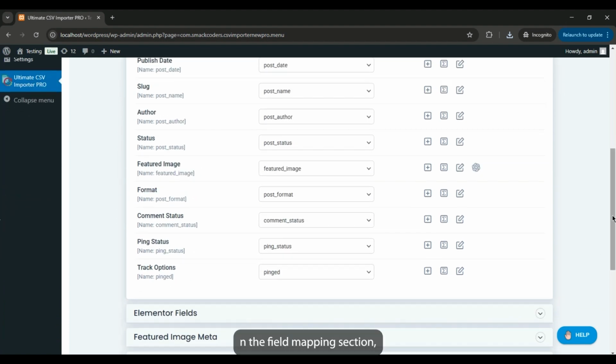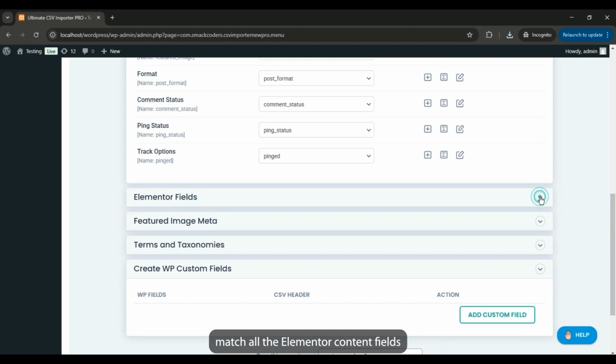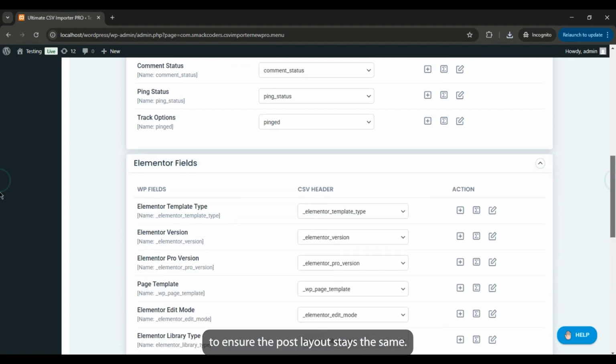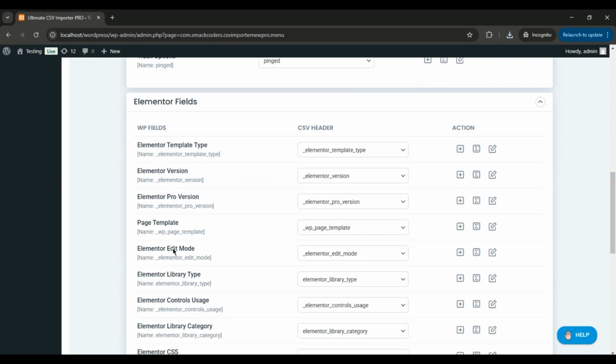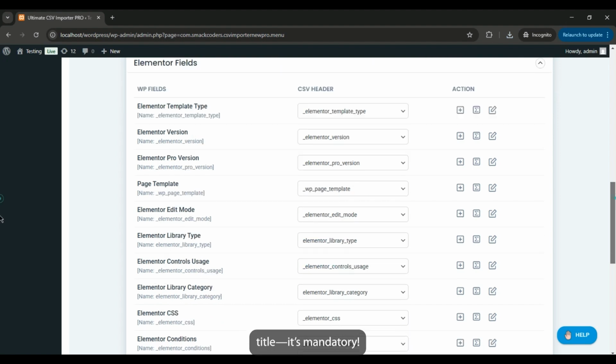In the Field Mapping section, match all the Elementor content fields to ensure the post layout stays the same. Make sure to map the post title, it's mandatory.